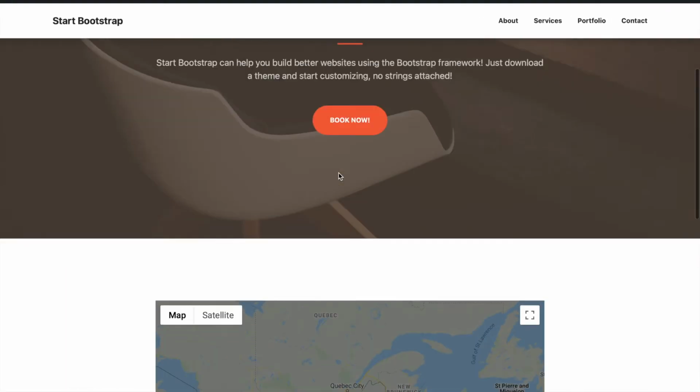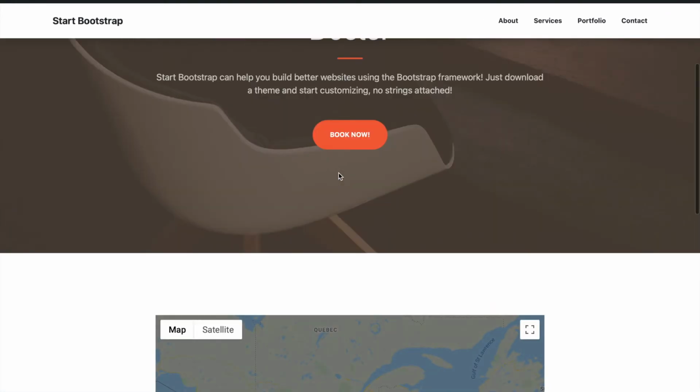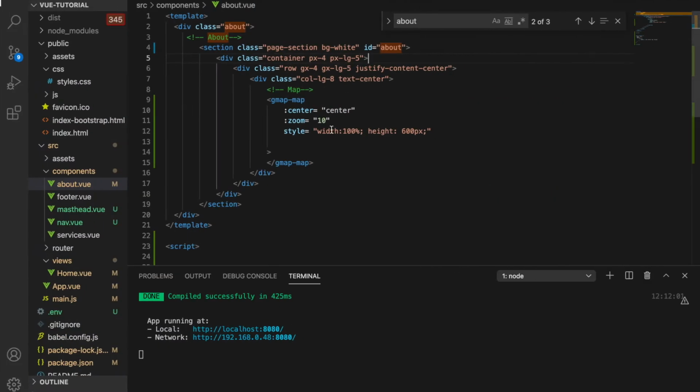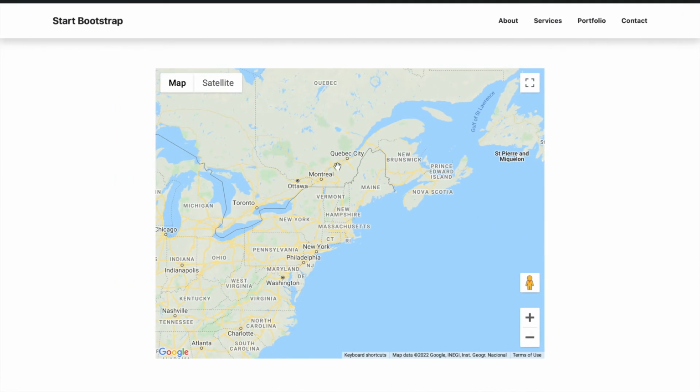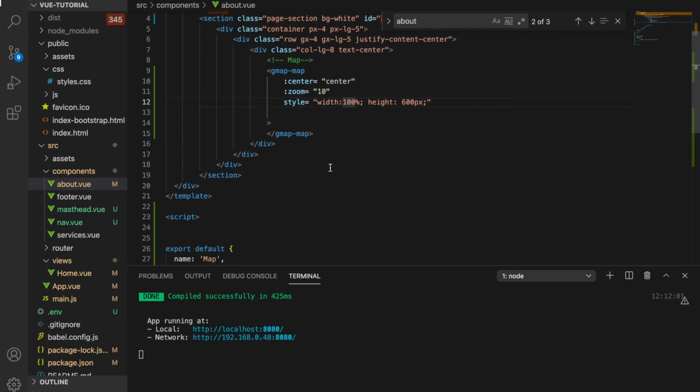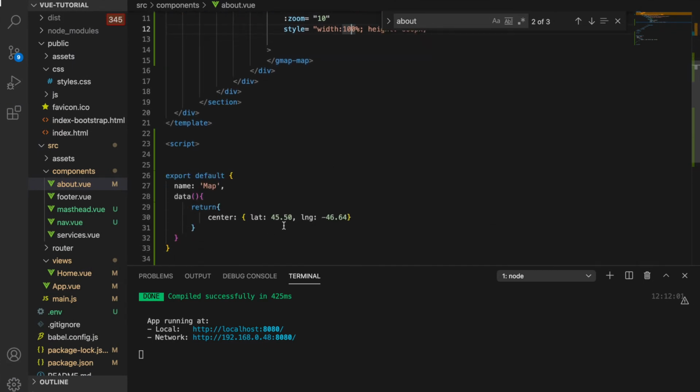Yes, so now we have the background white and awesome. It looks cool. The size of the map, I mean, it's fine. It could be a bit bigger. Maybe we can change it from here, so we can change the height. The height is fine, I think, but the width, yeah, it's 100%, so it's okay. Let's leave it that way right now because we can add markers and stuff. It's just a waste of time to play around with this. You can play around with that yourself and see what you get.